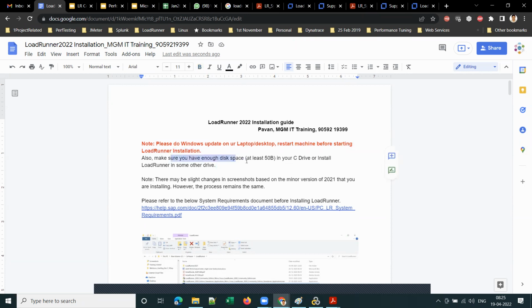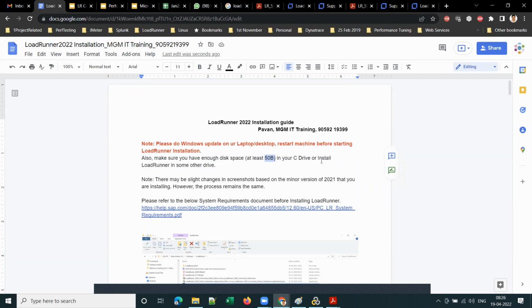Also make sure you have enough disk space, at least 50 GB in your C drive. If you don't have 50 GB in your C drive, install it in some other drive, like D drive or E drive. There is no compulsion that you need to install only in C drive.